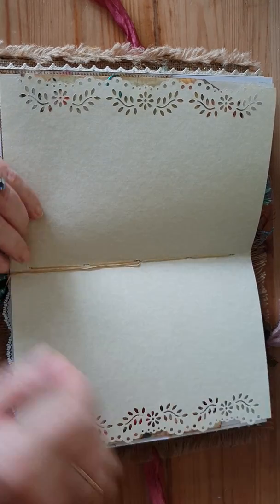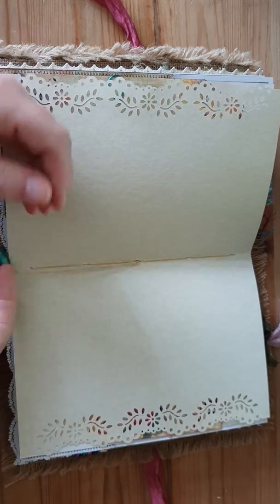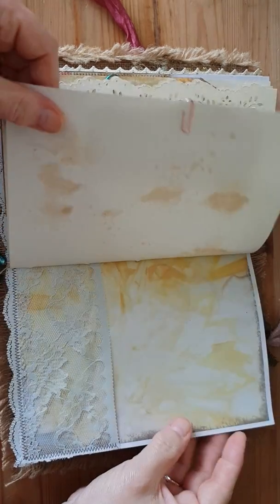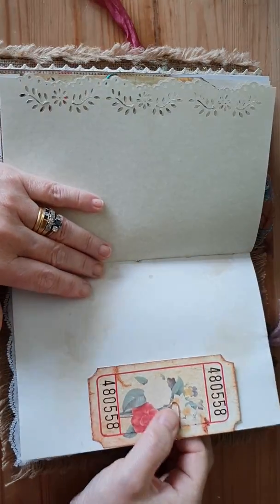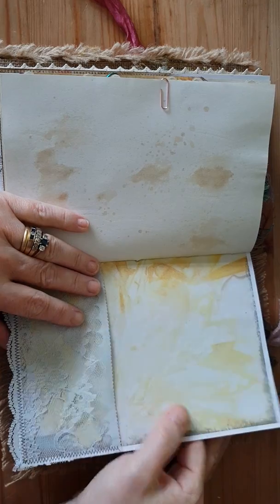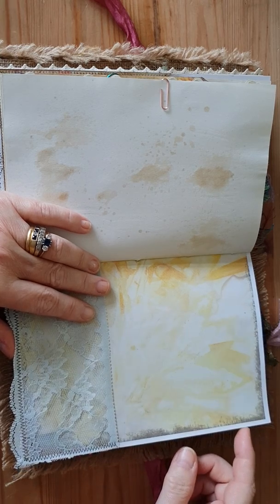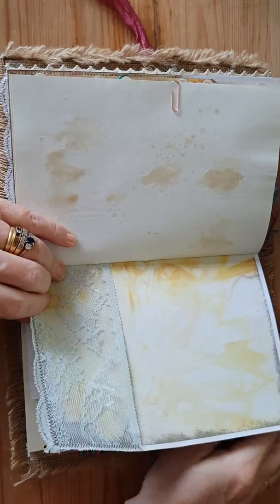This is the centre of the signature, and I've sewn it in with waxed linen thread and just popped some beautiful glass beads on the end. One of Artie Maze's huge tickets, and they work great as tuck spots. A lot of these I've just paper clipped in so that you can remove them or use them elsewhere if you want to. The other side of the lace pocket. That's some eco dyeing. I'm not sure whether it came from one of Artie Maze's kits or somebody else's. And I've actually left the borders on these, partly because I used coloured marble paper for a lot of the printouts, but also because it just made the pages a little bit more of a uniform size.